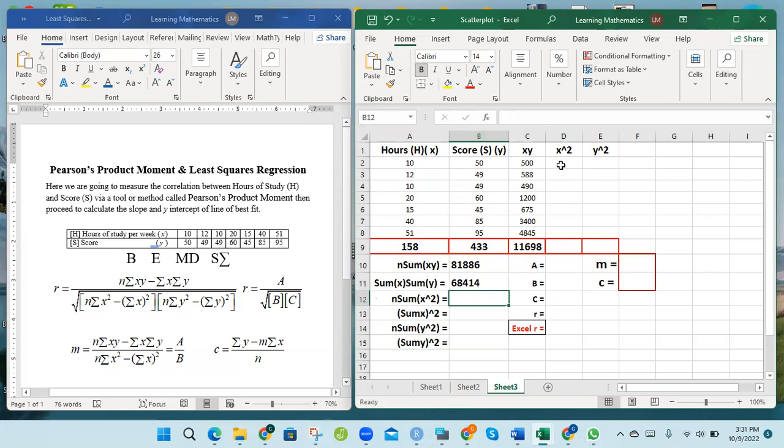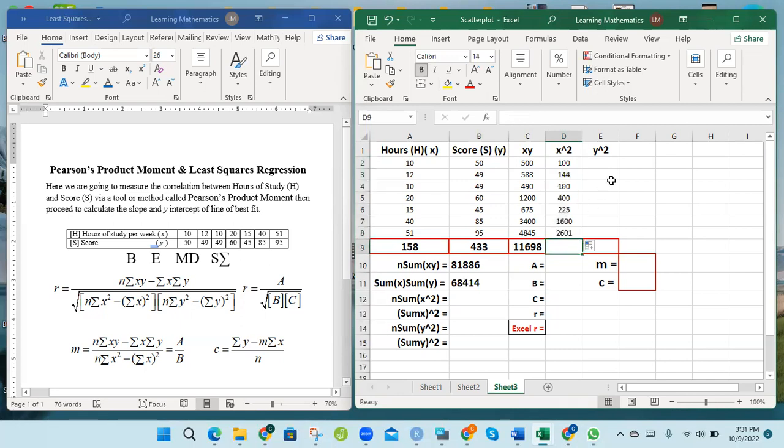Now we need to find n times the sum of x squared. So we need this x squared first to find the sum thereof. So we go to the column labeled x squared and we type equal, and our first x is in A2. We click on it and then we type raised to the power of 2. And that's our first x squared. To find the rest of the x squareds, we go to the green square, double click and drag. That's all our x squareds.